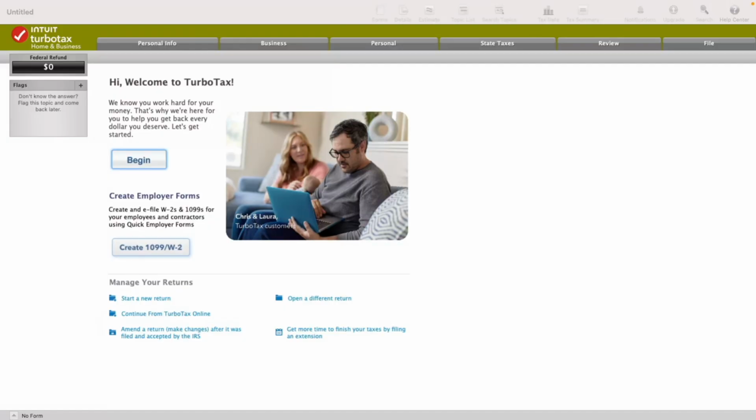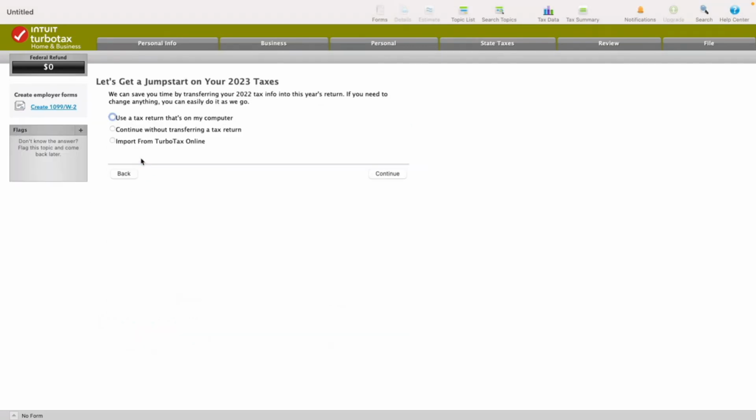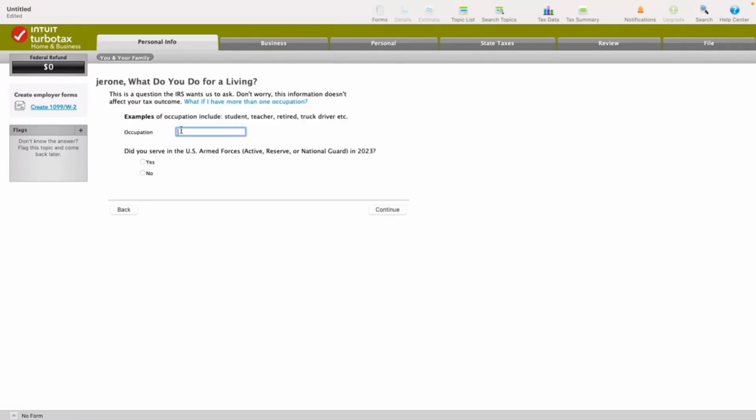Now, I'm going to do a quick run-through of how you would report the income if you got paid in cash. Just two quick examples that are very simple. I'm going to start with using the TurboTax desktop software. This is basically the software that you download on your computer, or you have a CD that you bought from a store and then you download it to your computer that way. At the end of the day, it's all going to be pretty much the same.